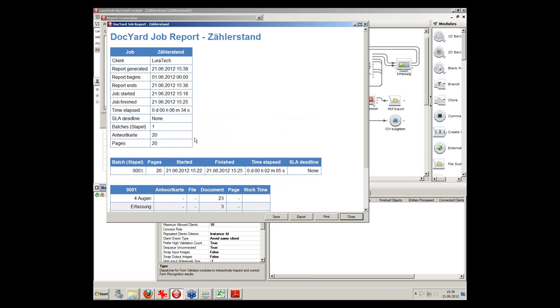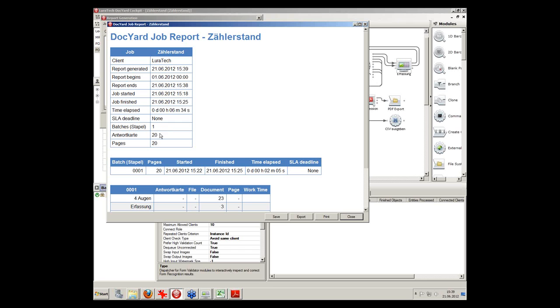one batch. In this case, we have the information when the job is generated, the report period, when the job did start and when it ends, and how much time elapsed during the processing.